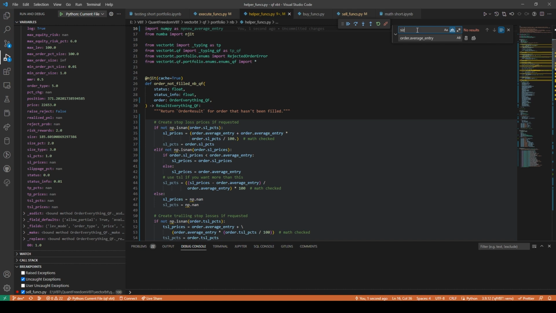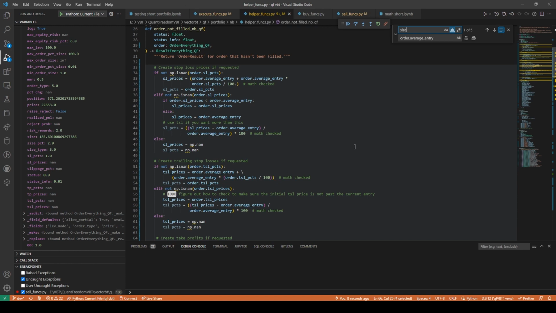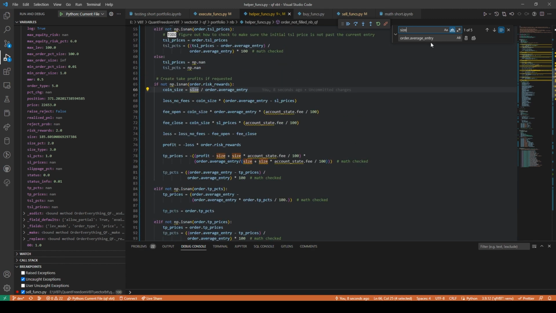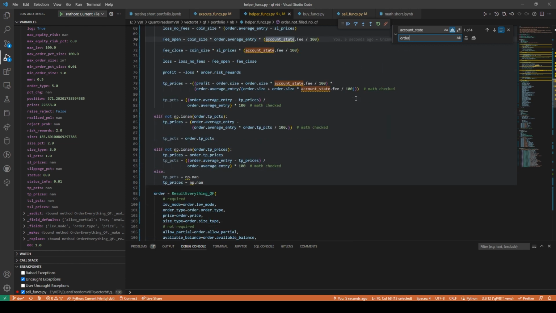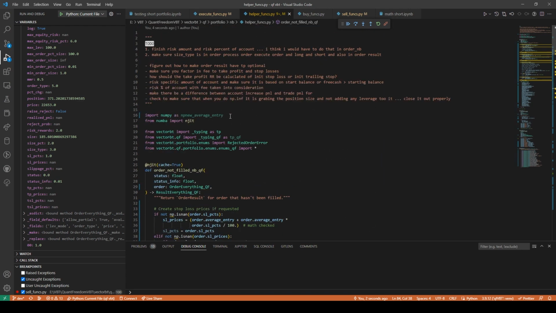Here we're looking for size. So order dot size. This is just going to be order. Import numpy as, oh, okay.